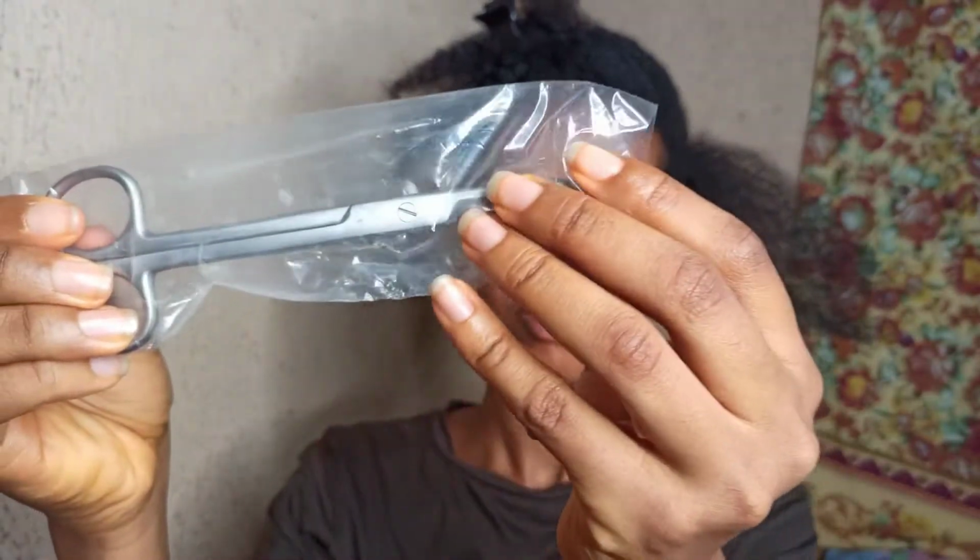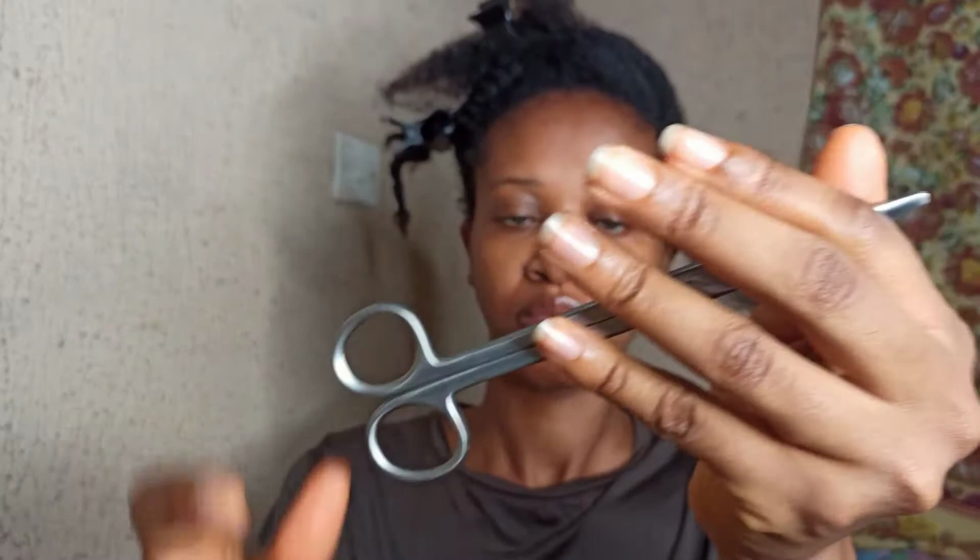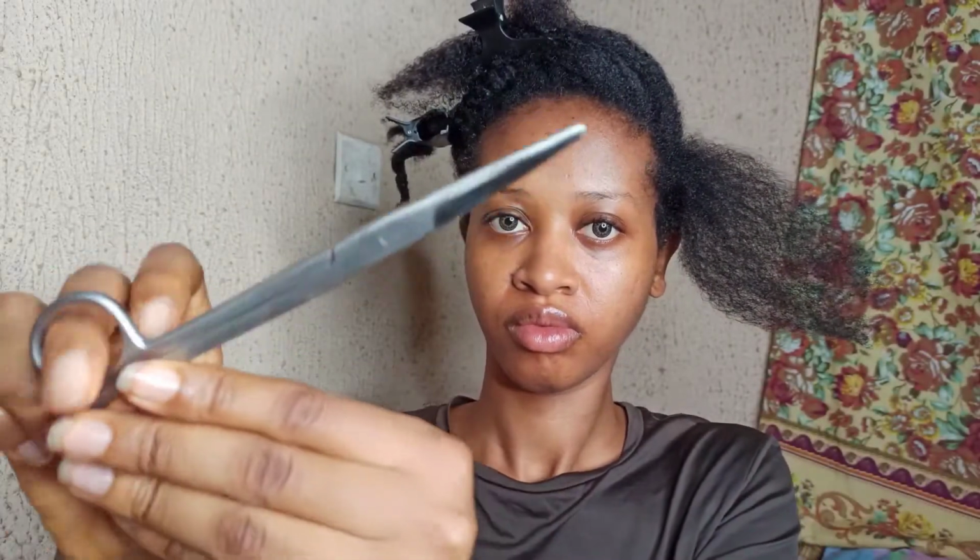Now to trim, you need shears. Do not use normal scissors. It is not advisable to use normal scissors, but you can use shears. I didn't find hair shears, so I just bought this one from my local pharmacy store, or where they sell medical laboratory stuff, for just 800 naira.